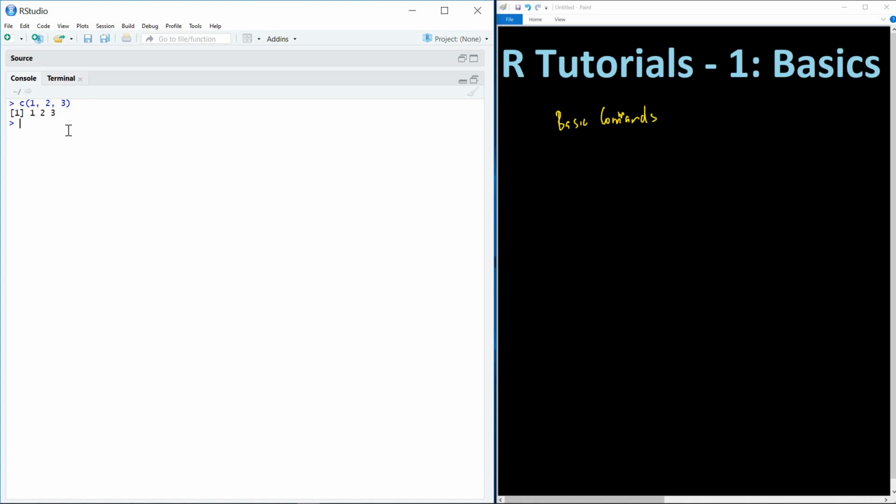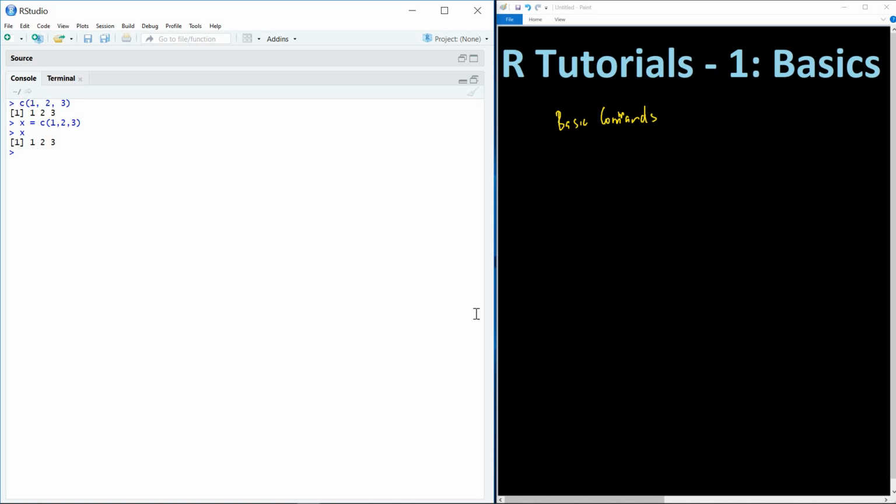But now if I want to assign this vector to a variable x so that I'll be able to use it to work at some point, I could say x equals 1, 2, 3. So if I press enter, you can see it doesn't display on the output. If I want it displayed on the output, I'll simply enter x and then it displays.